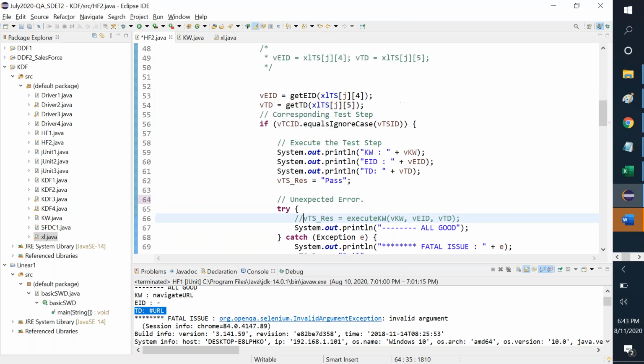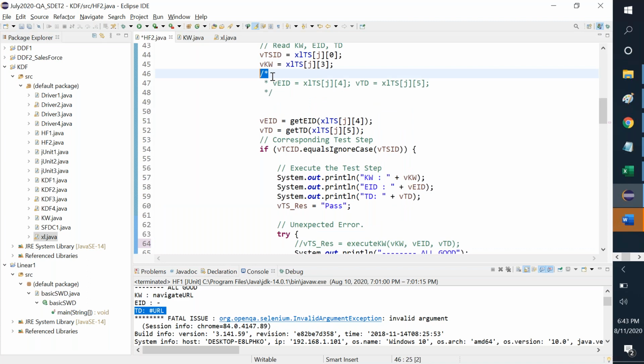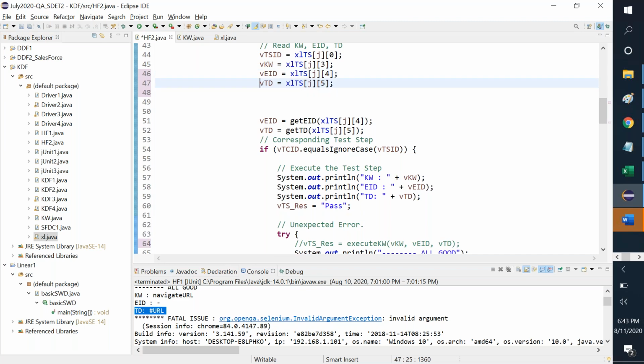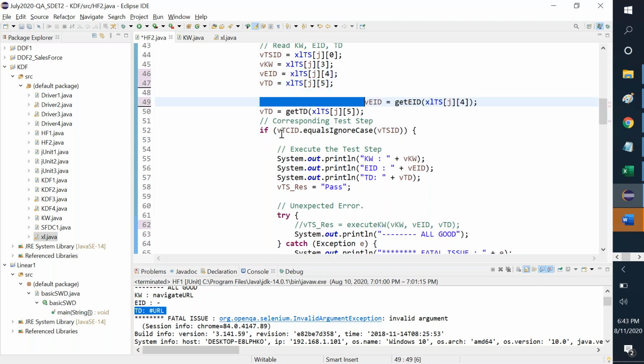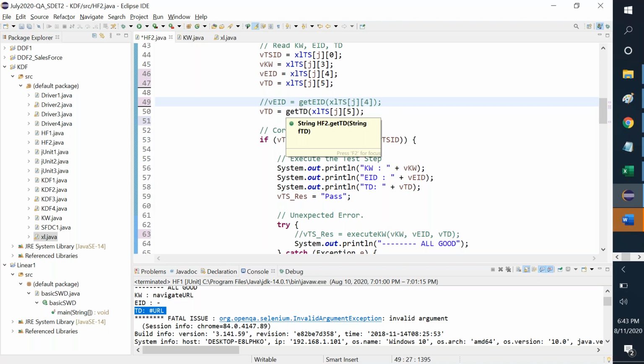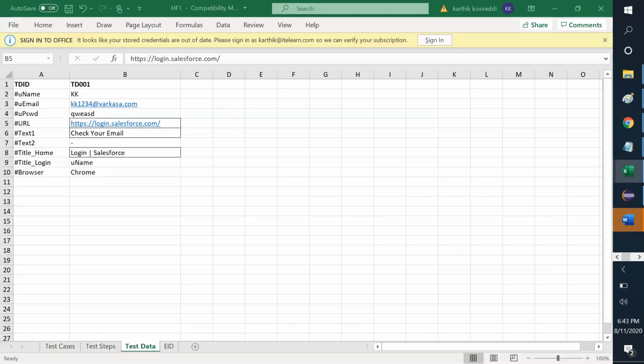Why did I do this already? Let's not jump into the EID yet. I was trying to do it in a hurry yesterday. I kind of summarized it and then let's do it. So this was original. This was also original. Now we're saying we'll come up with these two, which is new. This is the corresponding step. So for now, we're not doing this. I'm only going to work on getTD. So look at this concept, team, once again.